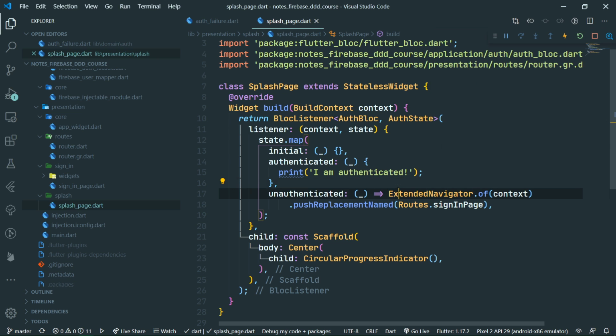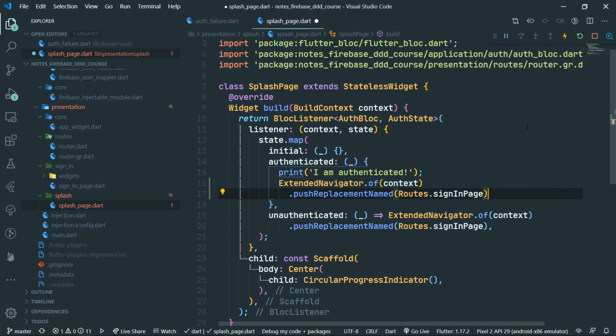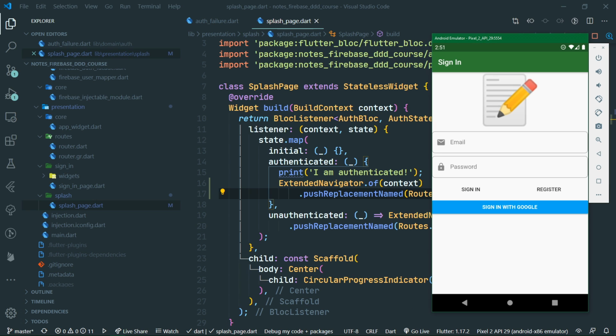But just for development purposes, we are going to make it so that we navigate over to the sign-in page even when we are authenticated. Just for a brief moment, we are going to revert this change in just a bit. So now when I hard restart the app, we're going to arrive in the sign-in page again. And actually it doesn't look very appealing because of its lack of padding.